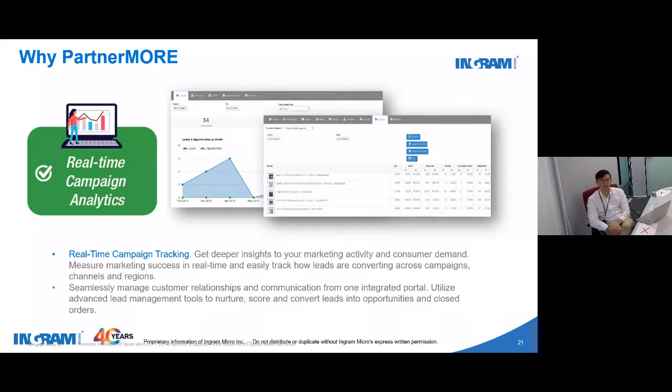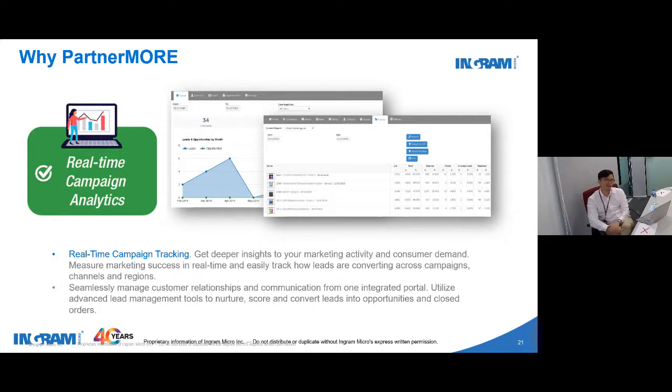Using these mini CRM tools and analytic tools embedded in the partner portal, you could actually track it in real time, as in what kind of information you need. You will need to know how many you have sent it out to, how many have read it, how many have clicked on it, how many impressions you have, and how many actually key in and sign up their interests. And therefore, your sales team could follow up.